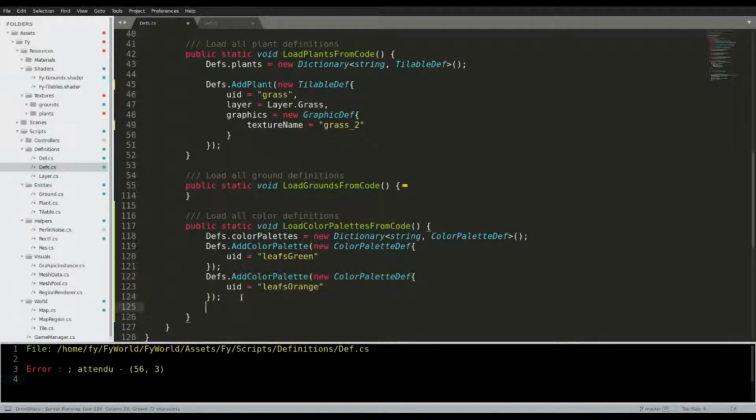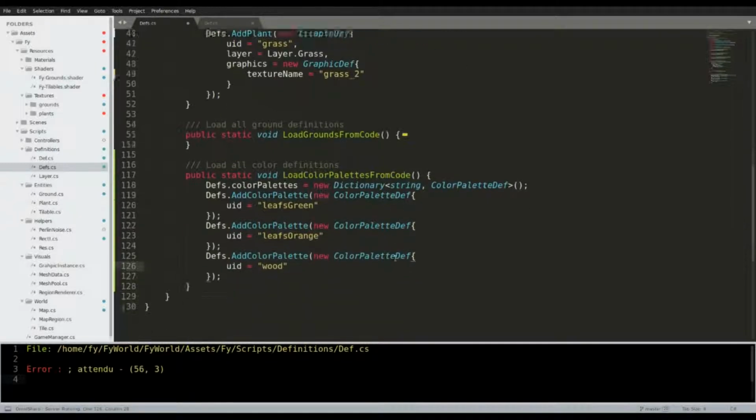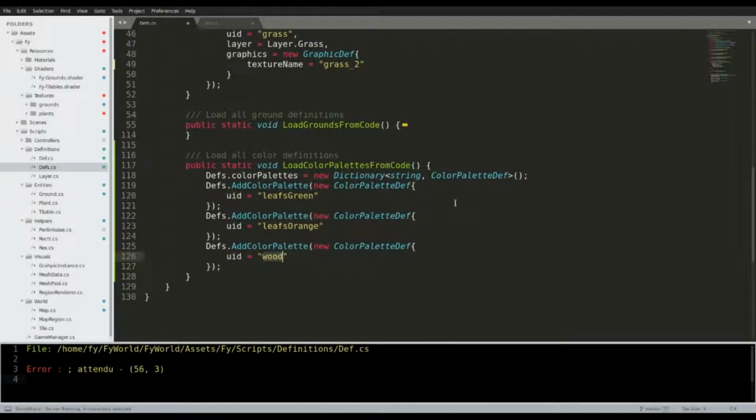And one for the wood. Yeah, let's call this wood. Maybe we want a prefix for this. No. Yeah. Yeah, sure.